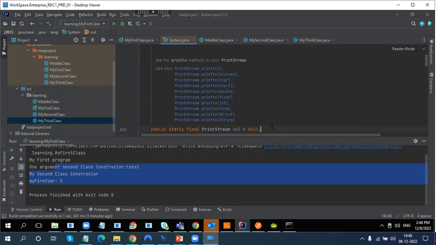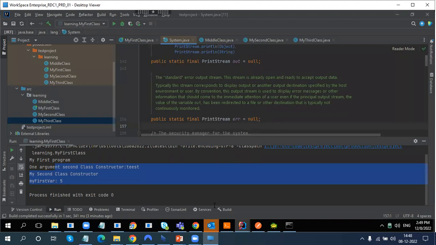And if you see this one, this out is a variable defined here, which is a static variable.